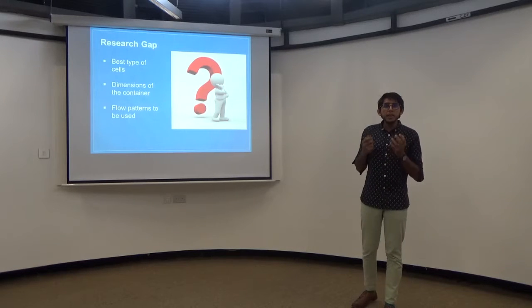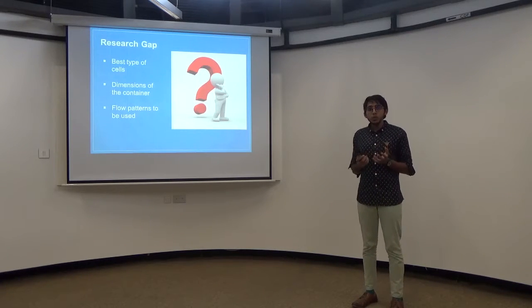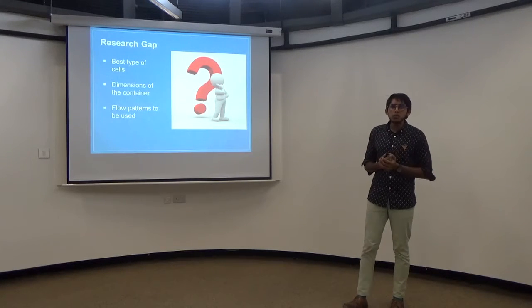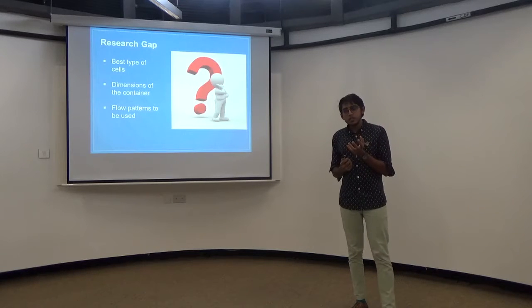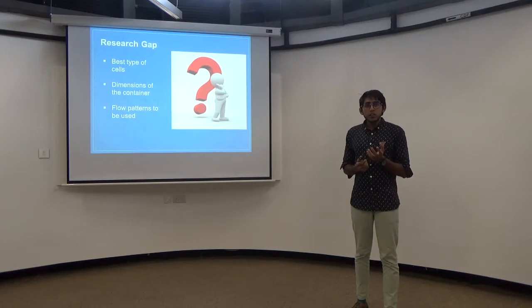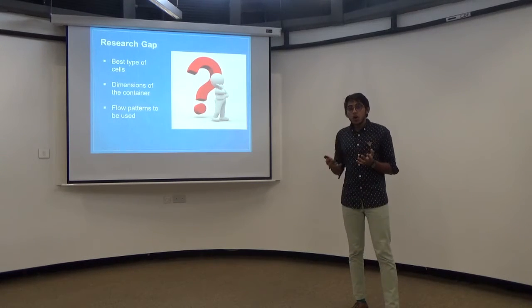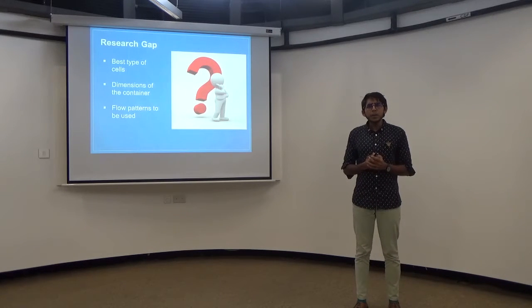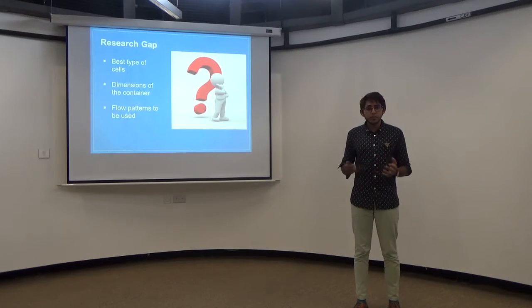However, perfusion bioreactors are still not up to date. Firstly, we don't know what the best type of cells that can be used for the maximum growth. Moreover, we still don't know what are the best dimensions of bioreactors so that we can grow these cells at a faster pace. And lastly, we don't know what are the flow patterns of the medium to be used so that we can maximize the output, the cell seeding efficiency of the cells.